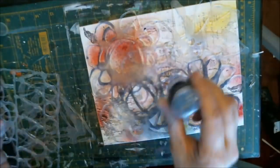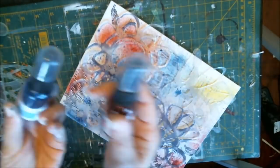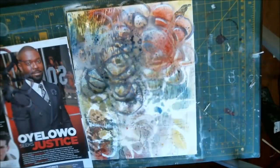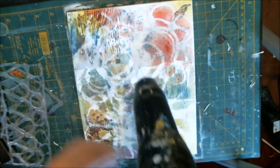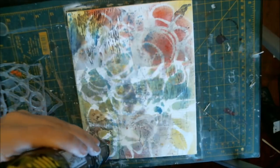So I'm using different products together and really having fun with it and being as whimsical as I can, and as fun and free as I can. So I'm just throwing them in between the magazines so the magazine can soak up that. They don't have to worry about cleaning them or getting wherever I'm putting them down on full of paint or whatnot.